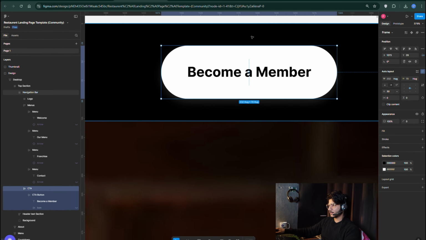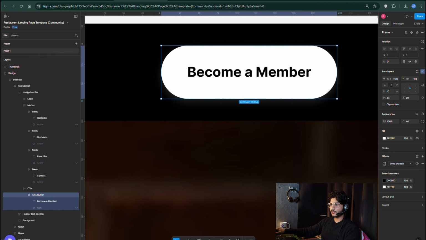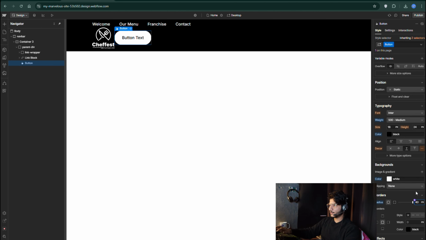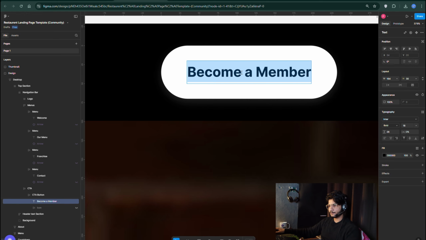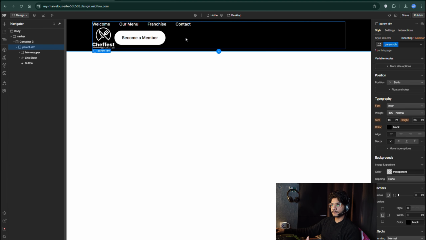And there is also a radius. We can style it like in the Figma. There is a radius of 40 pixels. We will give the radius, and now we are going to copy the text and simply paste it there.